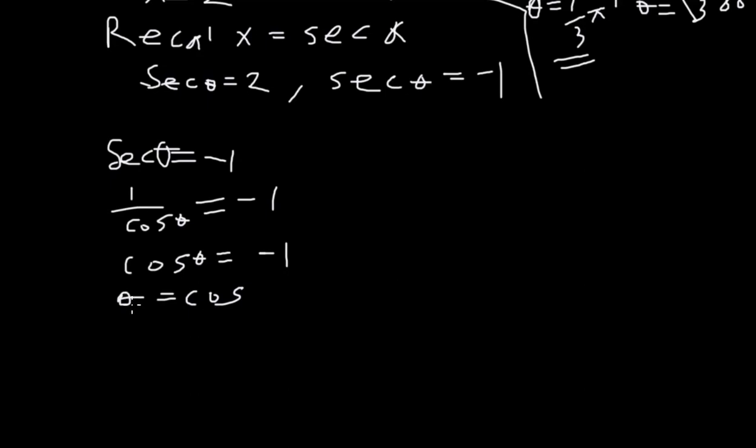sorry, this time around, since we have a negative number this side, we use something else. We use lambda, or we use a phi. We'll say cos phi is equal to the positive 1, this same number now in the positive form. So meaning our phi will now be equal to what? Cos inverse of 1.